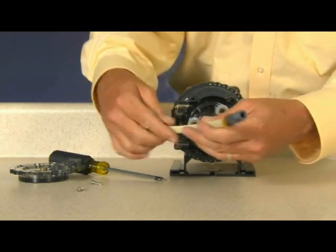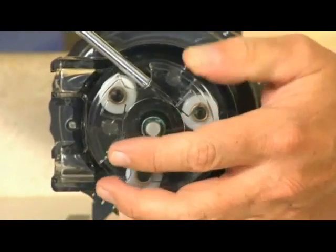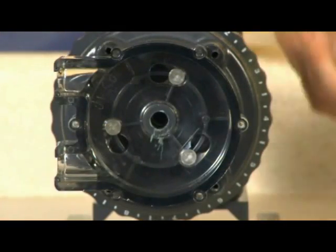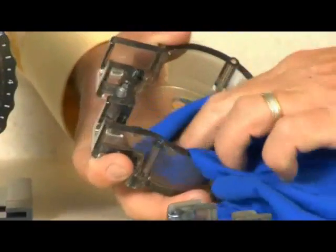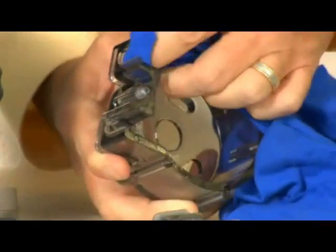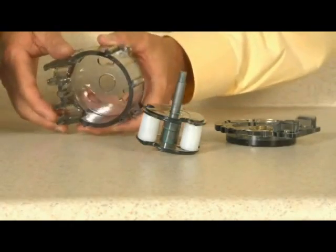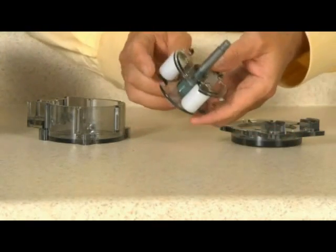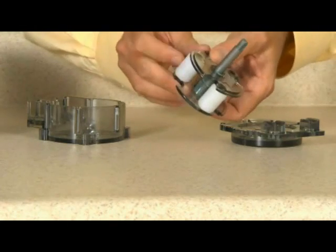Turn the pump off. Remove and discard the pump tube. Remove the roller assembly, shaft, and housing. Use a non-citrus all-purpose cleaner to clean chemical residue from the pump head housing, roller assembly, and cover. Check the housing for cracks. Replace if cracked. Ensure the rollers turn freely. Replace the roller assembly if the rollers are seized or worn, or if there is a reduction or lack of output from the pump.